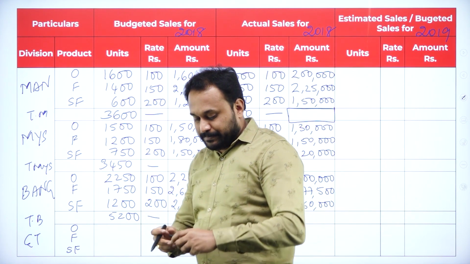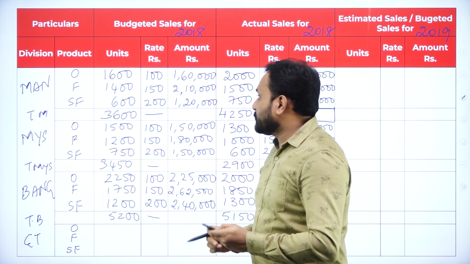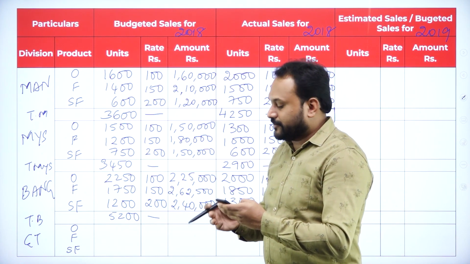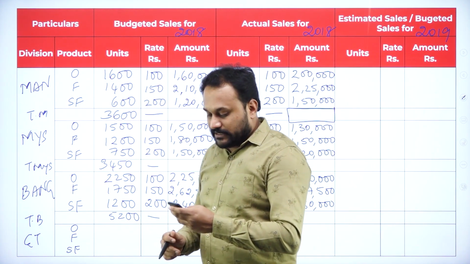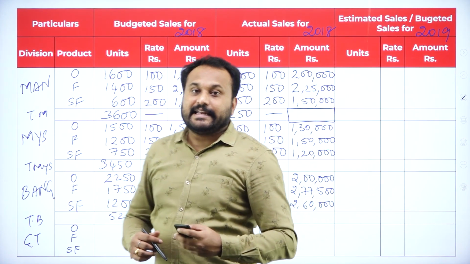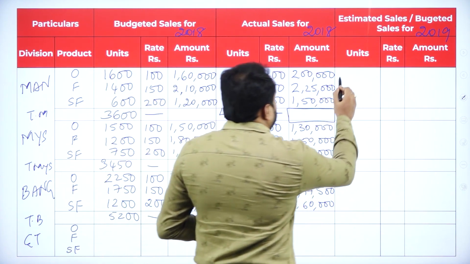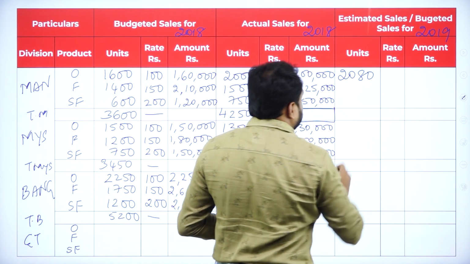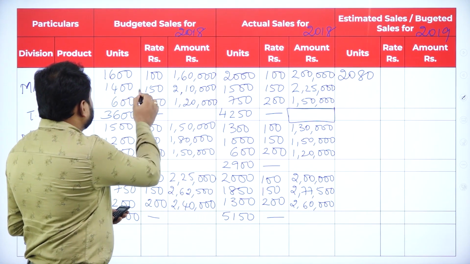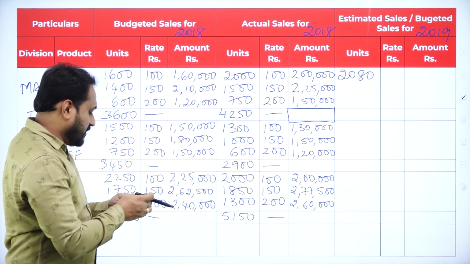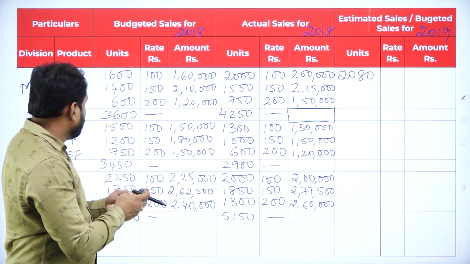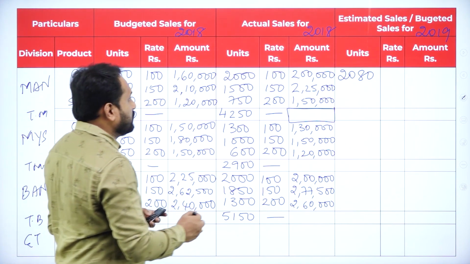Let's go one by one, right? So take your calci and you are supposed to write 1,600 into 30% is 480. That is 480 plus 1,600. So you have 2,080 units. So here you will write 2,080. So this is the first one. Next is, now you need to go with 1,400. So 1,400 into 30% is 420 plus 1,400. So 1,820 is the next one.